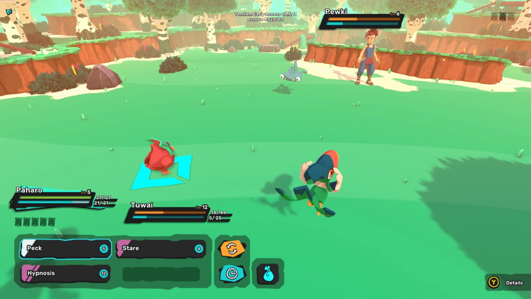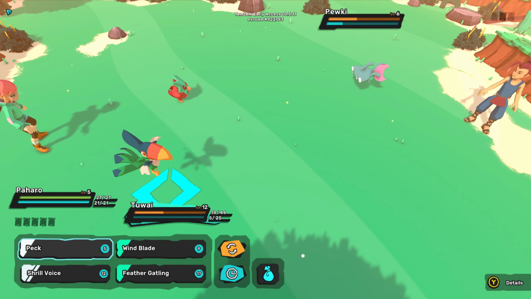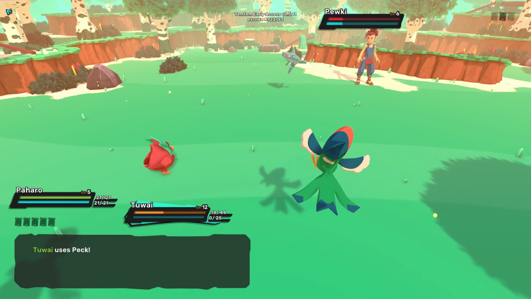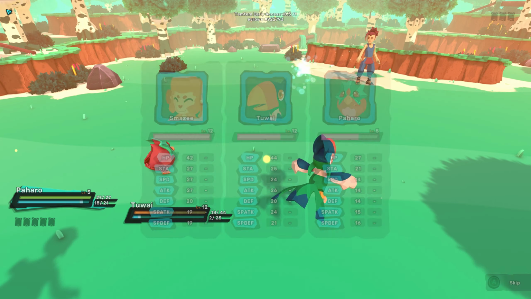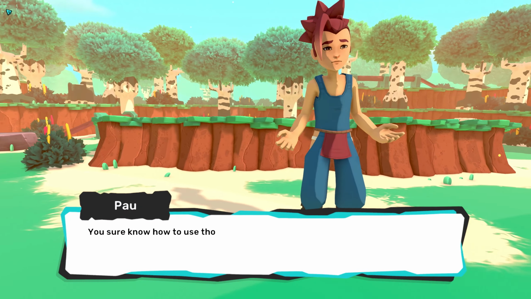Okay, so Pajaro is going to go ahead and do its thing. And then we've got just enough stamina left for Tuwai to do an attack without hurting itself. Boom. Cool, everyone gets a little experience there.